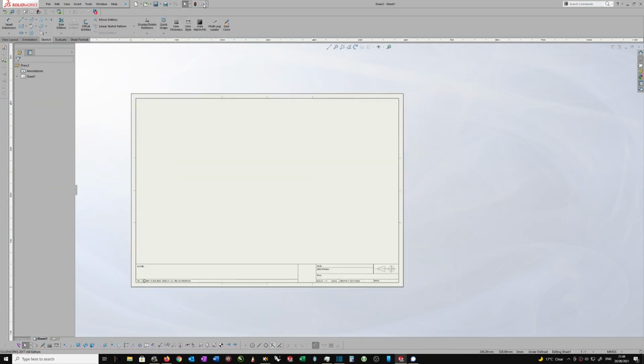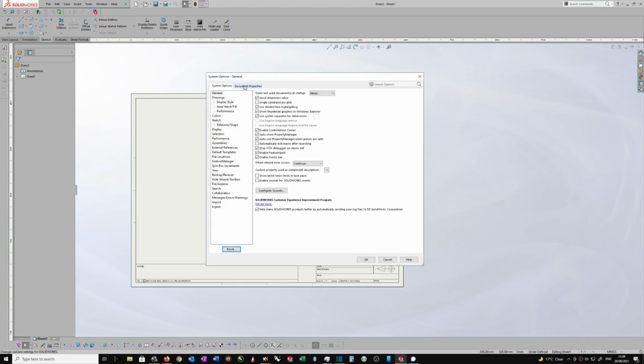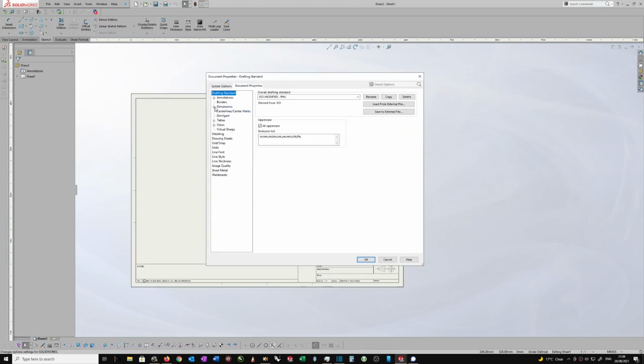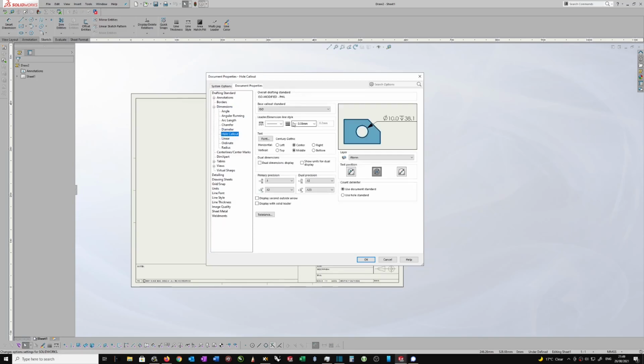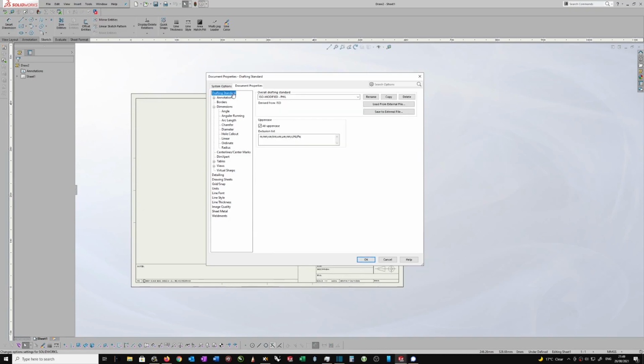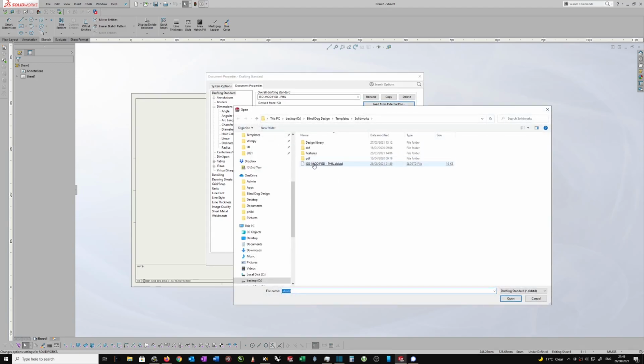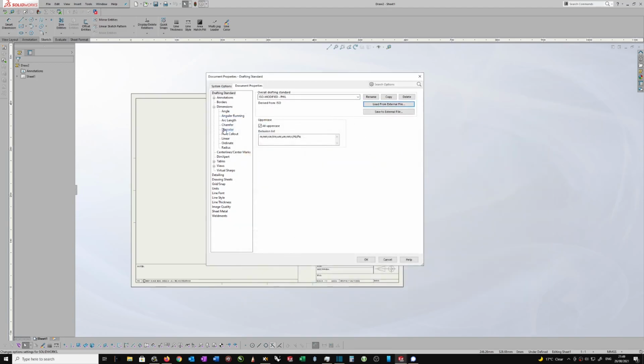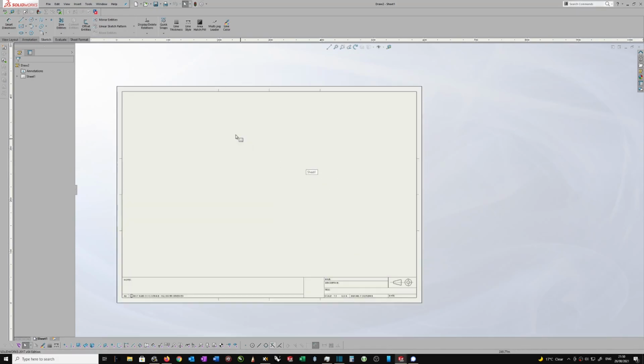So first of all, before you do that, go back into this document properties. You can check to see if it's loaded the right one. It wouldn't have, by just going to whole call out, for instance, and seeing if it has that one selected and that one selected. If it's all right already, then don't worry about it. But if it isn't, go back up here and say load from external file, and that one you've just saved, you'll be able to load and it'll have all the right settings. So do that for every sheet, and once you're in the sheet, then you go File, Save As.